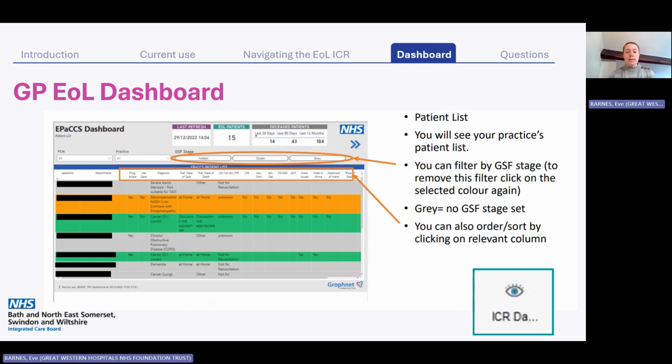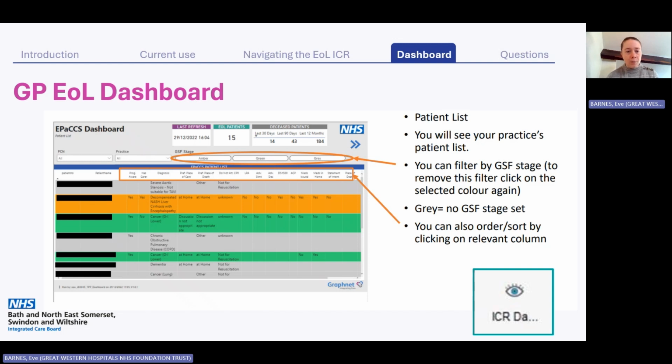As I said at the beginning of the presentation, anybody that has an end-of-life ICR at a specific practice will appear on that practice's end-of-life ICR dashboard. And this is what it looks like. It formulates automatically a table that has the patient information and then pulls some information from the end-of-life ICR specifically to give a summary of some of the key things relating to the advance care planning conversation.